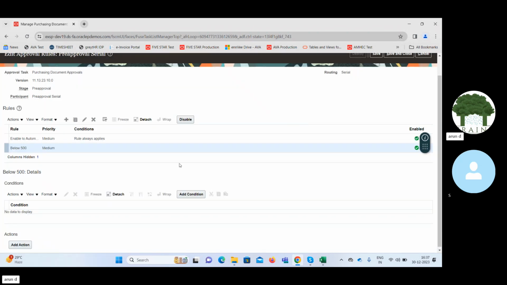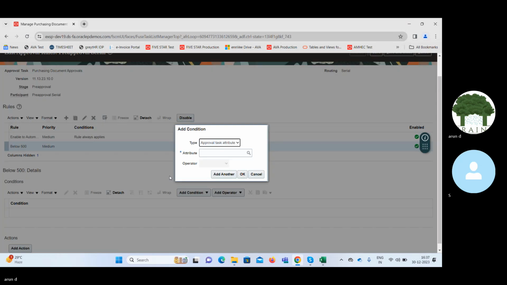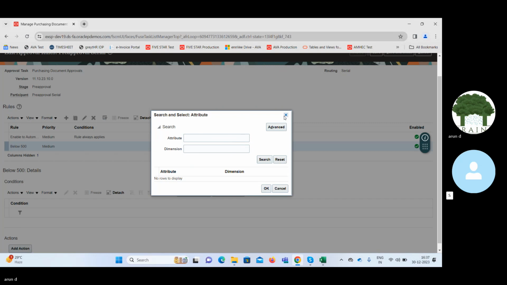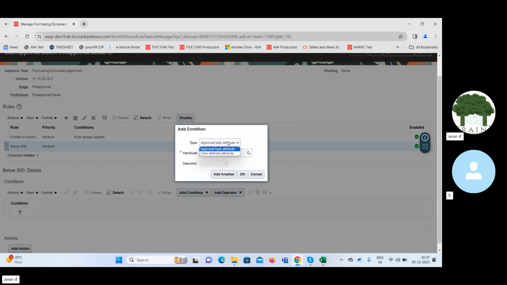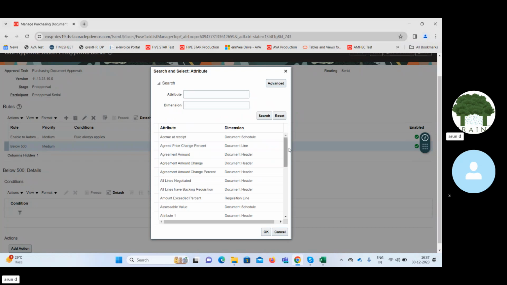Here I'll have to give the condition, so I'll say add condition. Task attribute. What is the type you have here? Let me search for the business unit first.